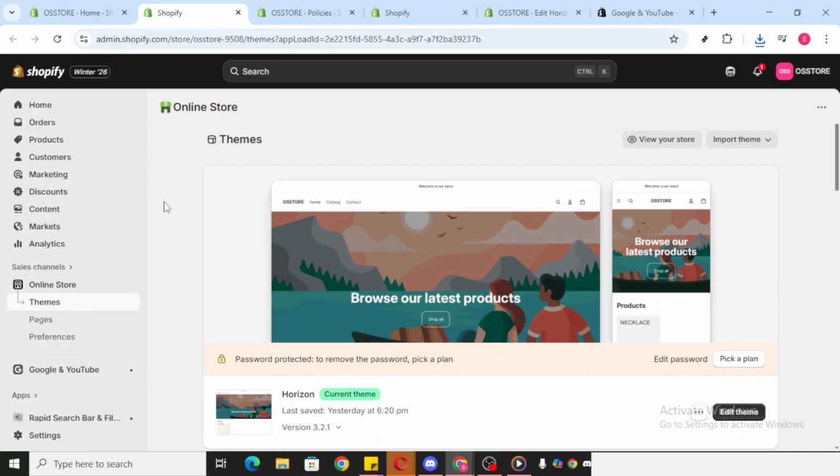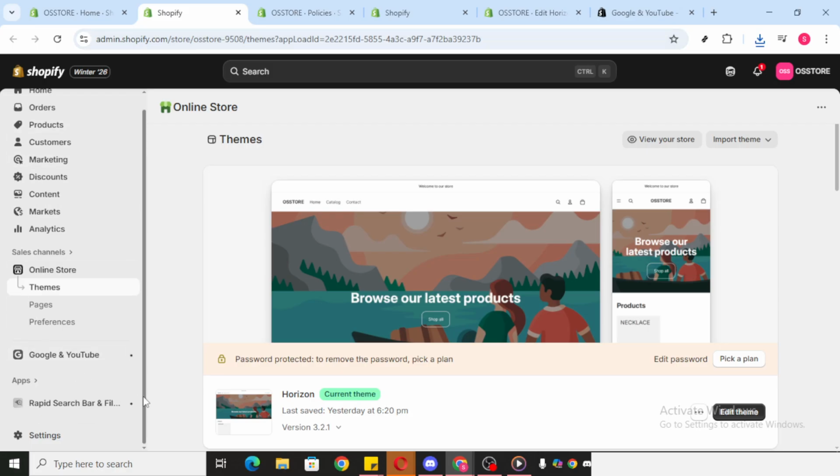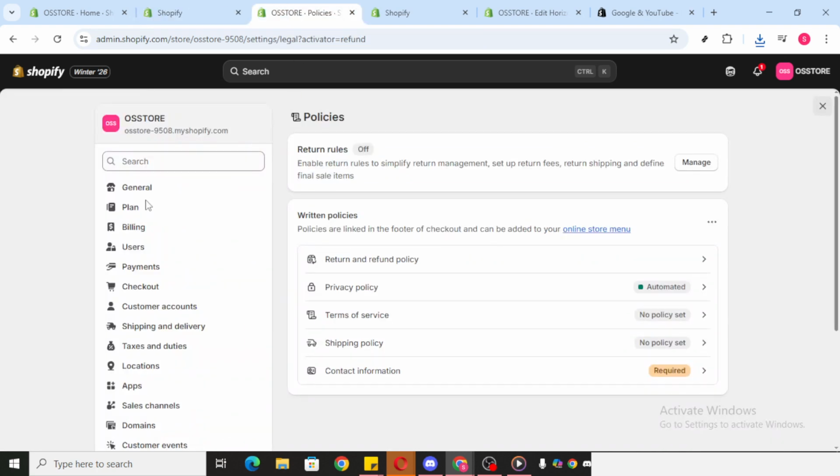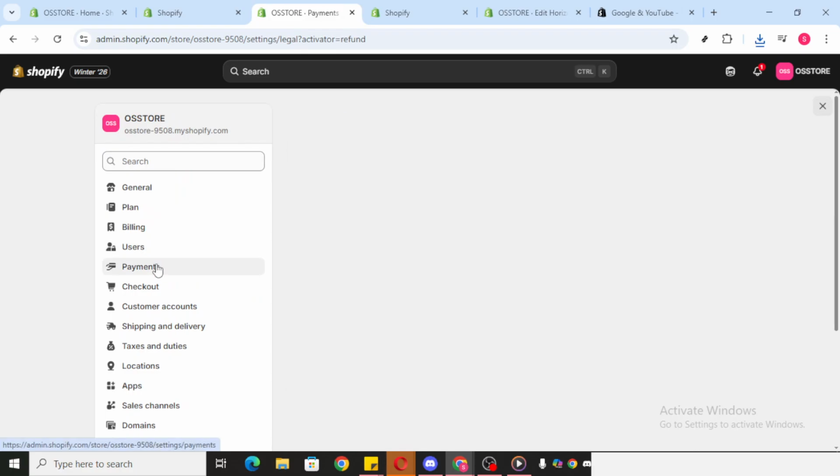Start by opening your Shopify admin and heading into your store's settings. First, go to the payments section. This is where you activate payments and set up the methods you prefer to accept. Choose the payment provider that fits your business, then review the key details it offers, like transaction fees, supported cards and digital wallets, payout schedules, and any country or industry restrictions.